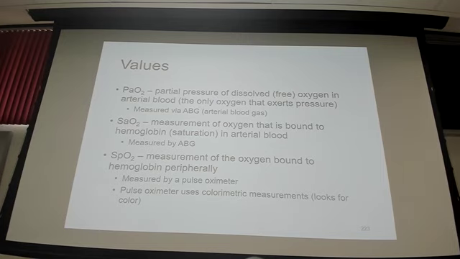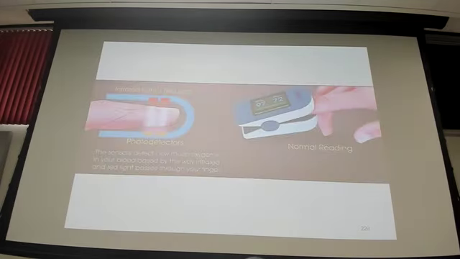Point is, given clinical circumstance, you have to understand why one or more of these values might be thrown off. But for this point, does everybody just understand what they are? Okay? Alright. And then if you don't understand what I mean by calorimetric measurements, essentially that's what it is. The pulse ox has an infrared light that just reads through the actual finger and just picks up the color and calculates that into a percentage of oxygen saturation of hemoglobin, peripherally, right? Okay?